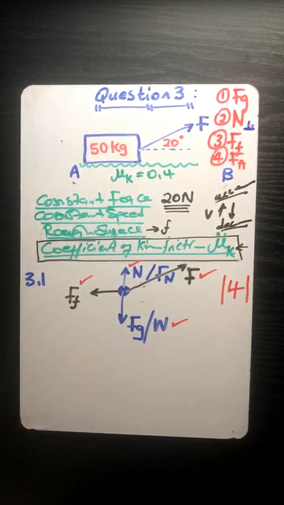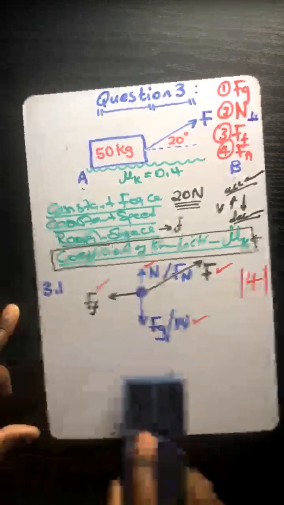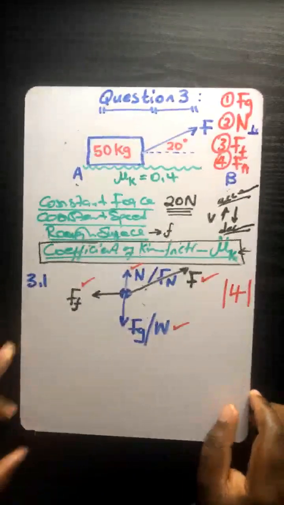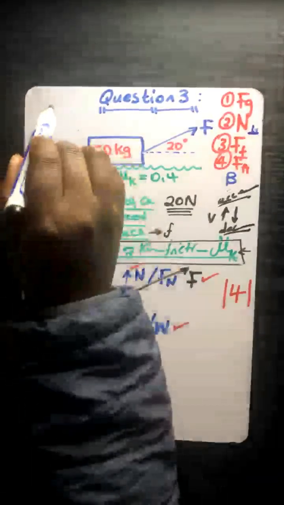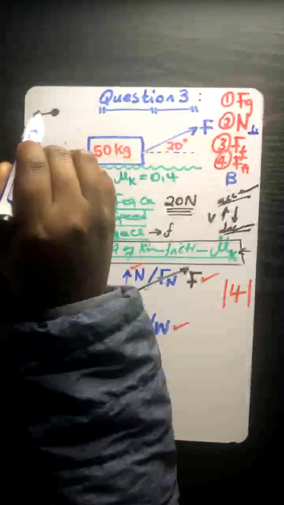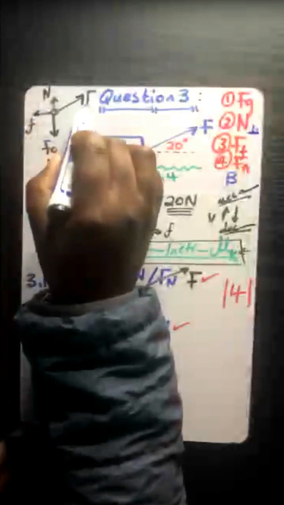So now, let me remove this. I wish I did not have to remove all of that. Okay, maybe let me quickly redraw this, because it is very important, honorable members. We had that one being the frictional force. We had that one being Fg. We had that one being, let's say, N, and then there is that one being F.